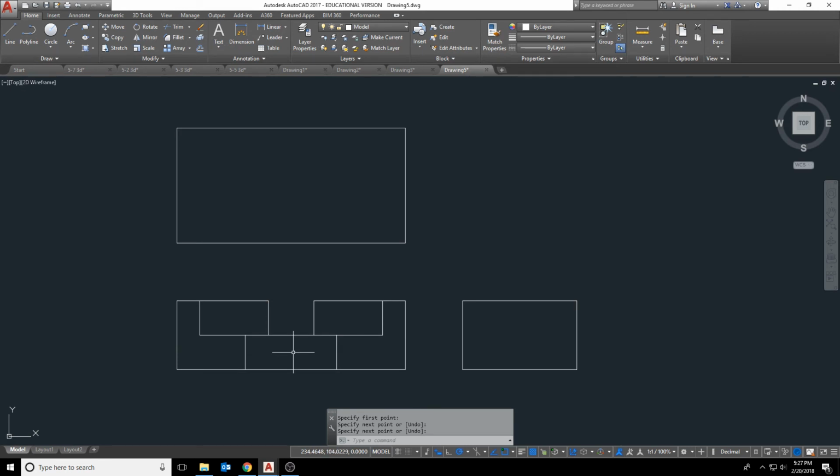To get our top view, I'm going to start the line command, and I'm going to hover on this point and track up to here. Now this whole thing is 50 deep, so this only goes back 40. And then it's going to go back to where it meets up with this point, and that gets closed off. Now at this point, I can go to the mirror command again and just select those 3 lines and grab the midpoint here, and the midpoint here is my mirror plane, and no, I do not want to delete the source objects. So now I have my backward 7 shape and my regular sort of 7 shape.